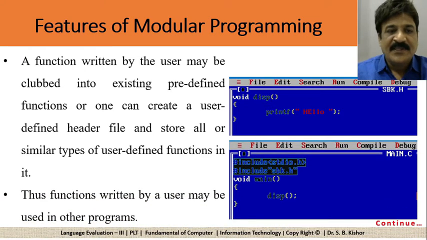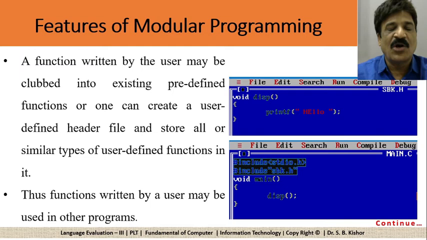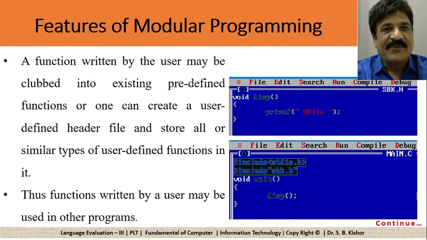So let's see. This function written by the user may be used in another program. Now, assume your new program is main.c, and here we are calling this function. In order to use this function, we have included our header file, that is sbk.h. It means we have created our own functions. Now, you may call these library functions that may be used by someone else or in your other programs. So whenever you are learning a new programming language, try to understand how to create the function and how to utilize those functions in different parts.